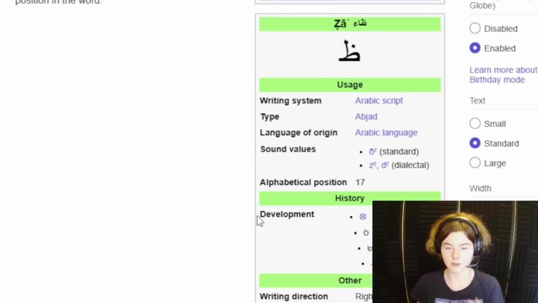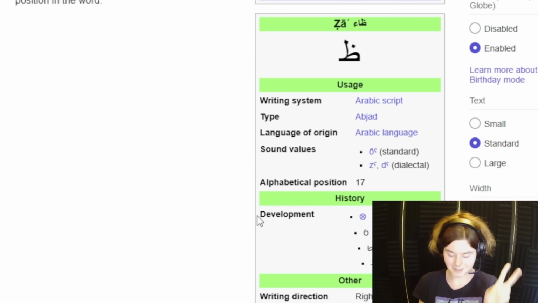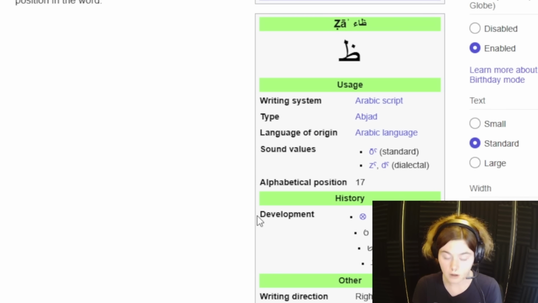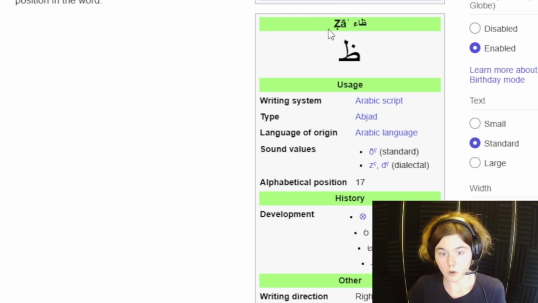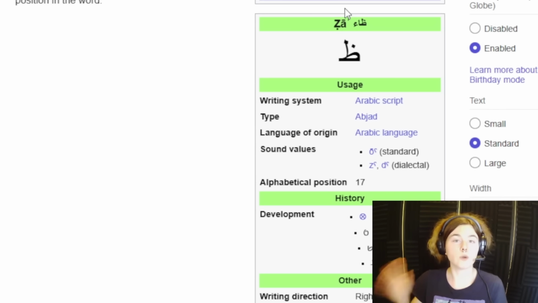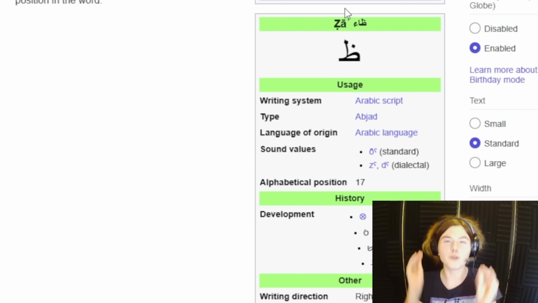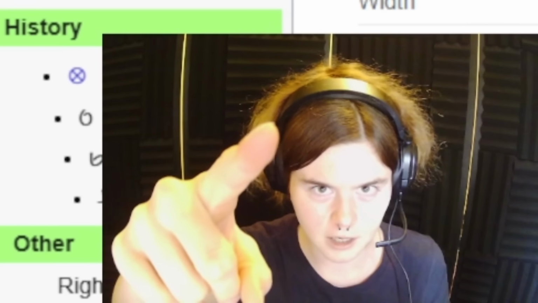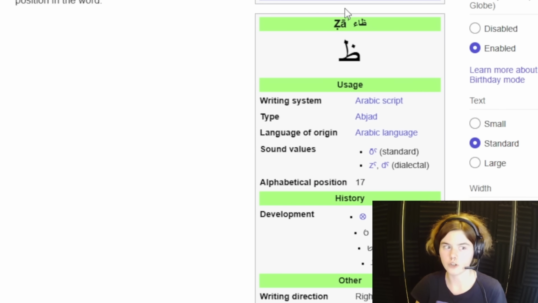Wow. Wait, this one's like hella cool. The most infrequent phoneme. The pronunciation here is spelled DH, but it sounds like V. The way that it's written is really cool. Why is this ZA? I don't know, this is just so fascinating. I swear to God, in a year, I'm gonna come back and do this video again, and I'm gonna smash or pass letters of the Arabic alphabet, and I will know what I'm talking about. Just you wait, okay? You will see my growth, I swear to God. A year from now. Just you watch.